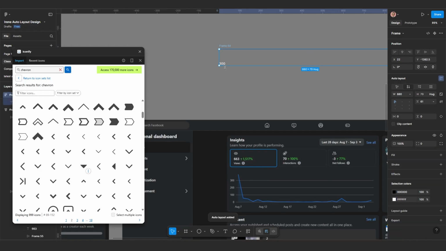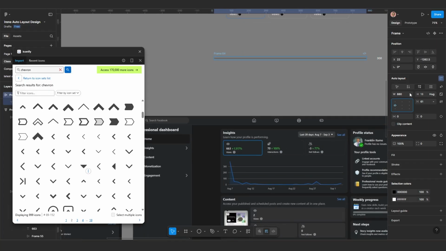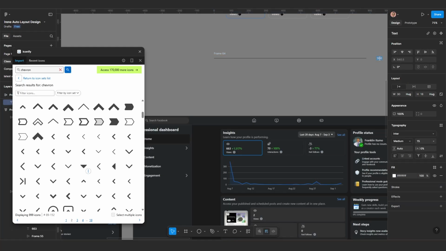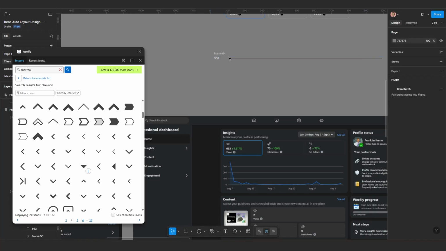I'm going to add auto layout on that, and then align horizontally, and then align center. Make sure it's set to hug. So this one should be somewhere here. Sorry about that. This 300 should be here, like that.